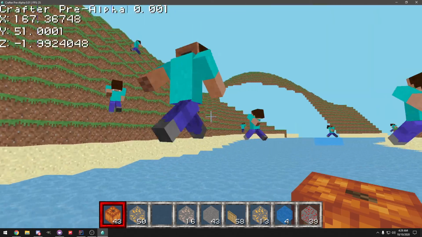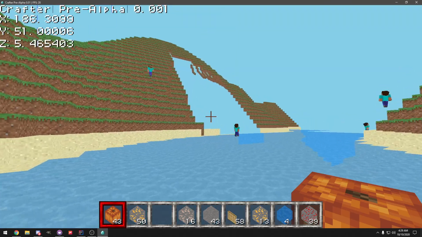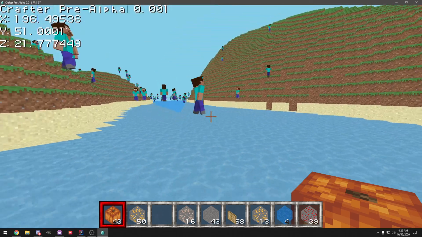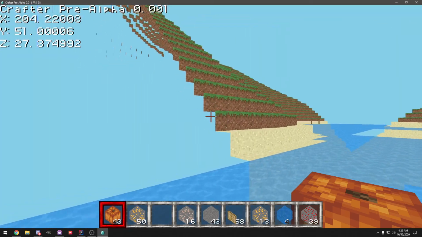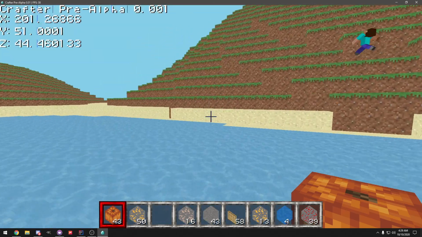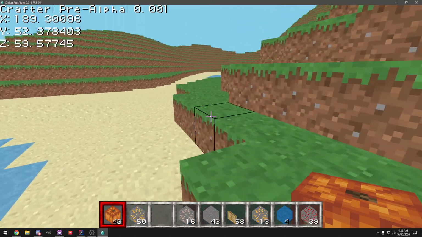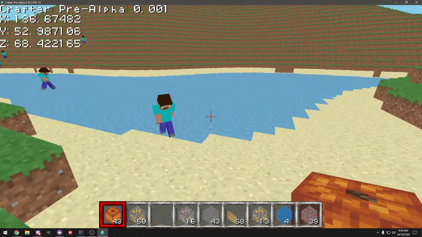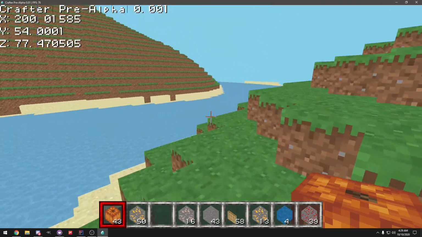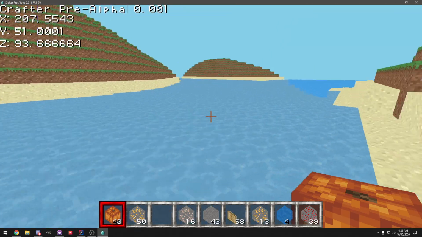Just absolute nonsense. Well, the thing is that I'm glad when I was testing this, even on servers that are lagging like crazy, even if the chunk isn't visually there, you can still walk on it.